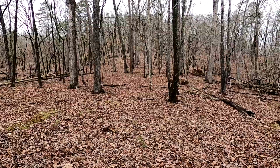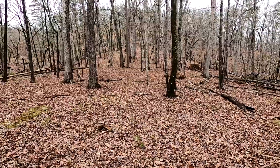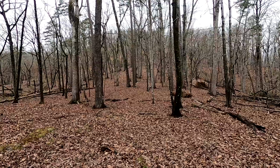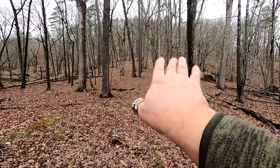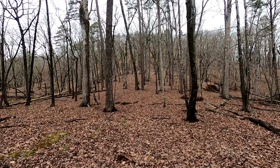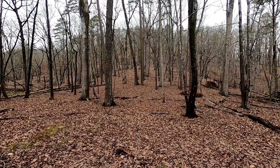It looks like at one time, either it was a road, a logging situation, who knows? I mean, it's a national forest, I don't know. Or they did a clearing at one time and just replanted trees. But it just looks like at one time, I mean, it's all kind of even. It's not like it's rutted or weird trails all through it and stuff like that. Looks like it was planned that way.